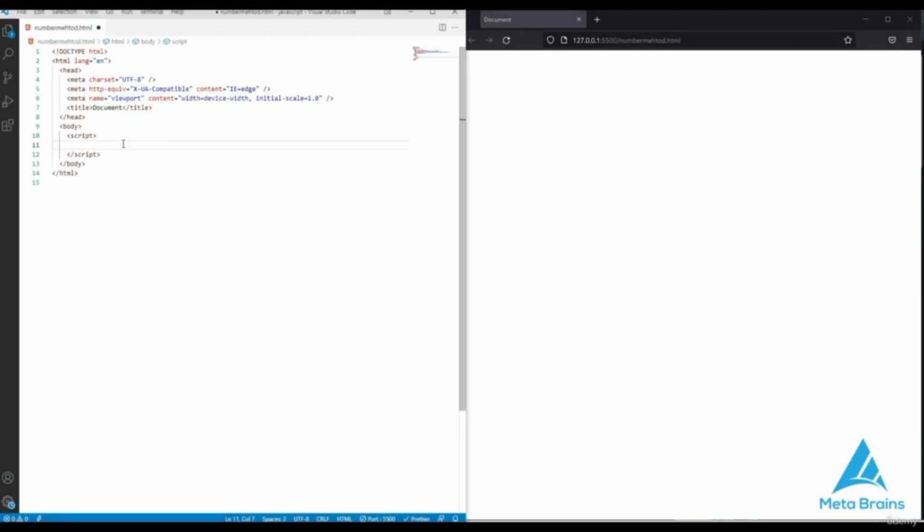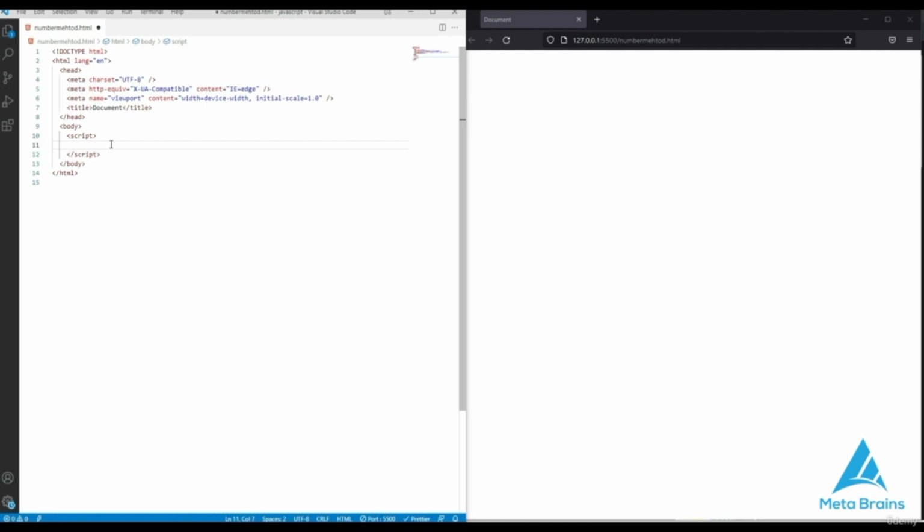In this lecture, we learn about the JavaScript number methods. Number is basically a data type in JavaScript. And the way we have string methods, we also have number methods as well. So we'll check all the methods one by one, and explore the number methods progressively as we move on.